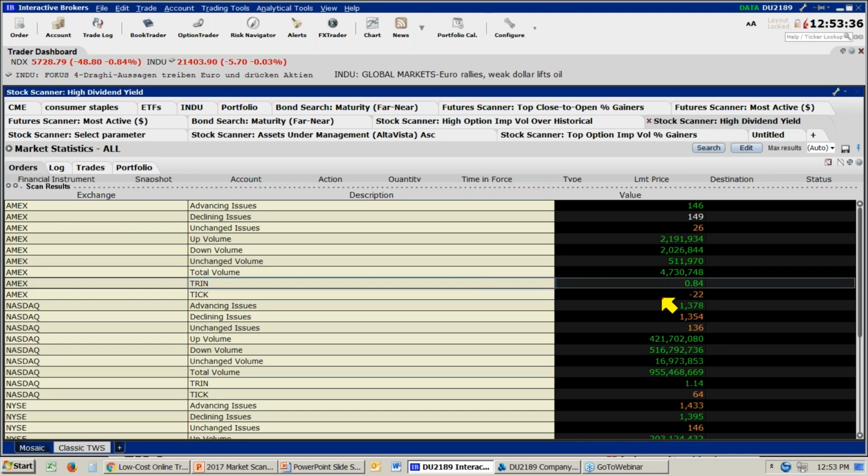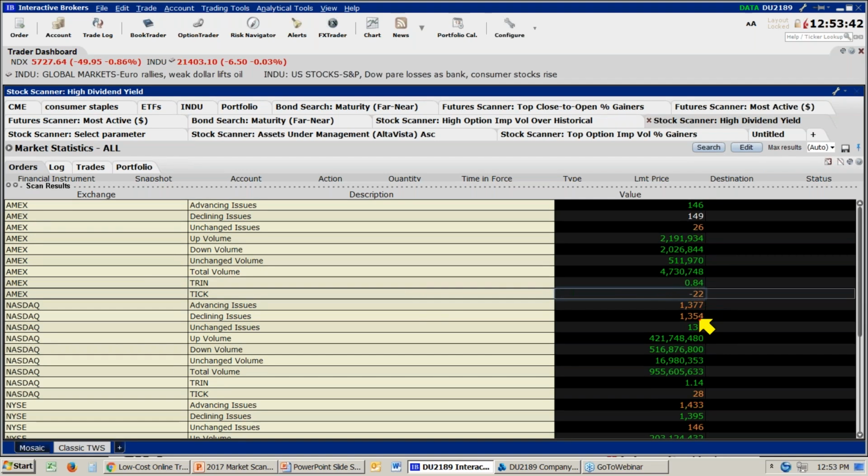I'm going to right-click right now and choose to discard, but I did want you to see that because of the way the market scanners, the advanced market scanners, are created, you can trade directly from this window as well. Let's go back in, a few other items that I did want to show you with the scanners.